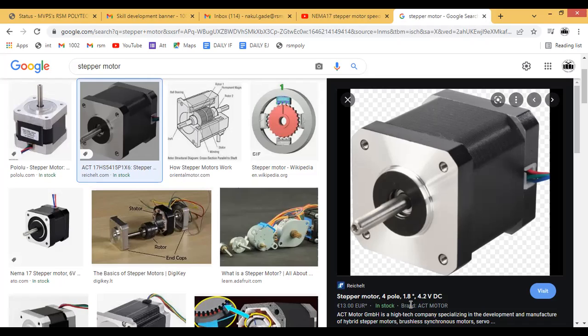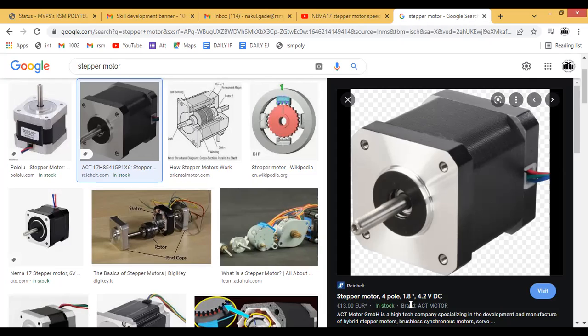It is not a DC or AC motor that continuously runs once you give the supply. When you give the supply once, it will rotate by 1.8 degree. For the next rotation, you have to give another excitation. Likewise, for each excitation, 1.8 degree will rotate.